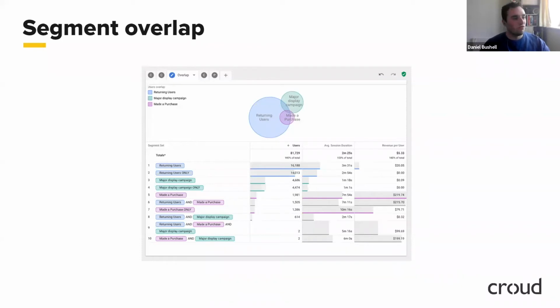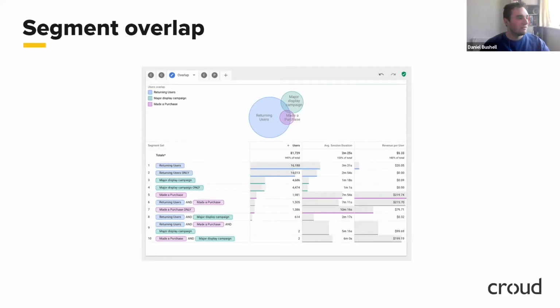Now, this is a really useful visualization and analysis tool, and it really helps you reveal the relationships between audience segments that might be quite difficult to see, because normally to get an idea of this, you would have to either enable various different segments all at once in a report, which can make a report quite hard to read within the standard reports, or it's a lot of toing and froing from different reports, and then making a note of it, going back to the report, and it's quite easy to lose your focus when you're trying to do all that.